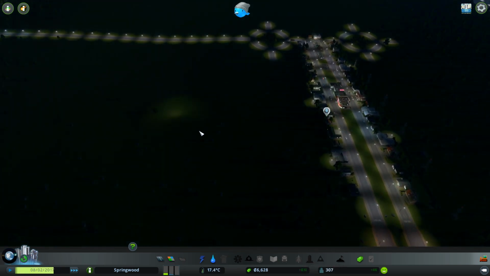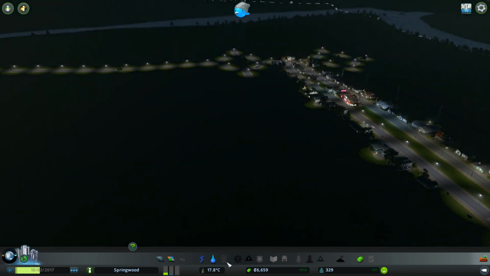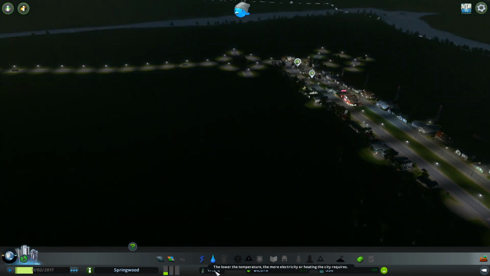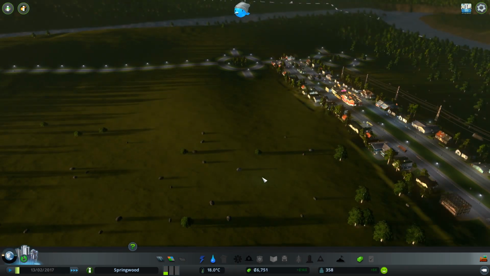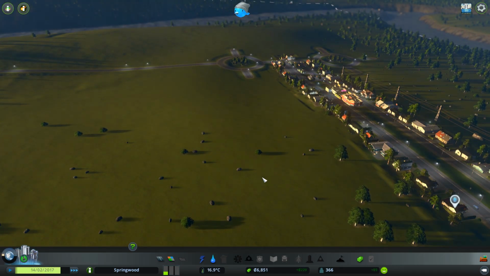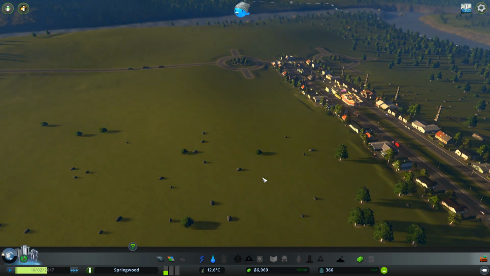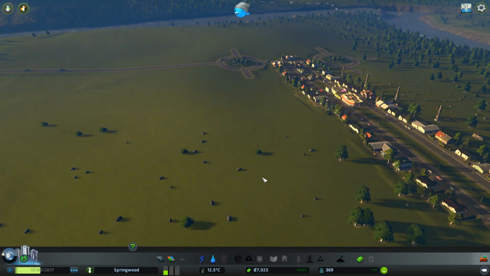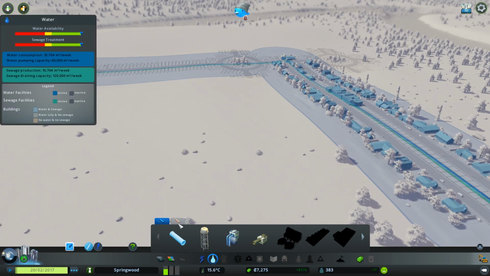So you'll also notice, especially if you haven't played the Snowfall DLC, that you have this thermometer down here. Basically, as the temperature falls, there's more draw on the city's power because people are turning on their heaters to get warm. If they're draining the power too much, you can build heating plants and provide the heating to them directly. It's not something I've messed around with yet, but it might be something that we need to do later on.